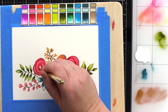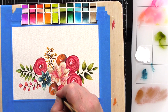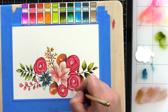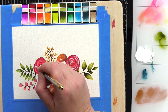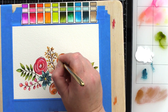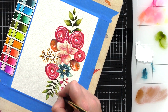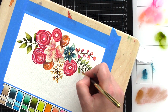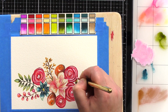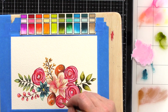my favourite way to add highlights and white details, that of using white gouache. I mixed a little water into some white gouache to the point that I could paint with it without it being gloopy, but at the same time it was still nice and opaque, and then painted this over various parts of the bouquet, the veins of the leaves, the highlights on the berries, and most importantly to me, I added in sweeping seeker-shaped curves to those swirly flowers, and in my opinion that is the step that rescued those flowers, and I started to like them again after having been rather disappointed in them up to this point.